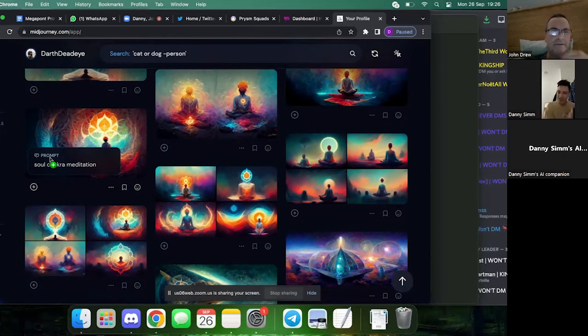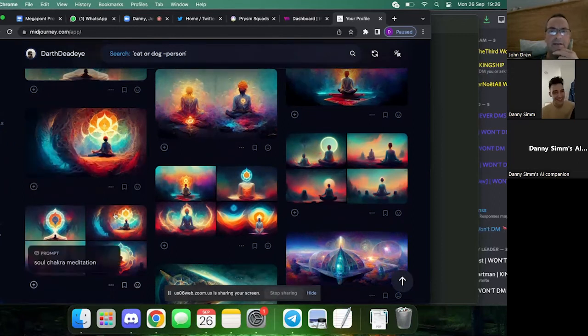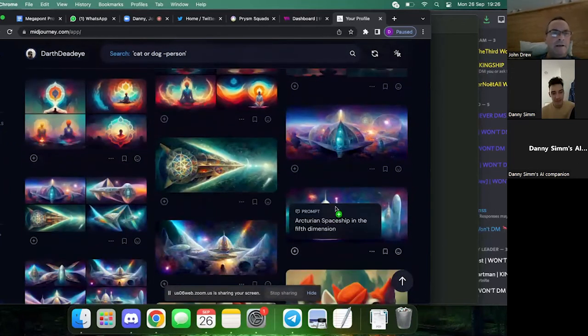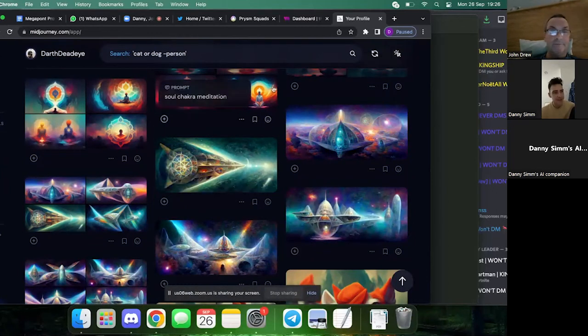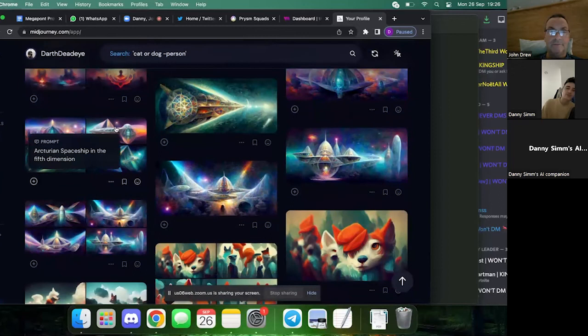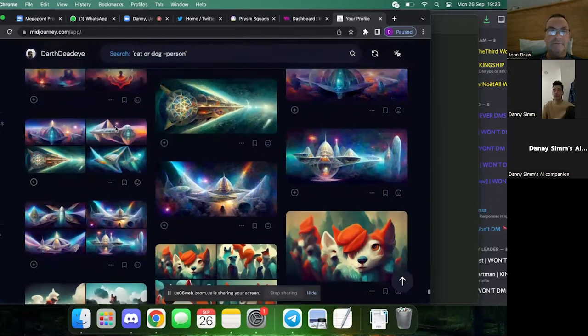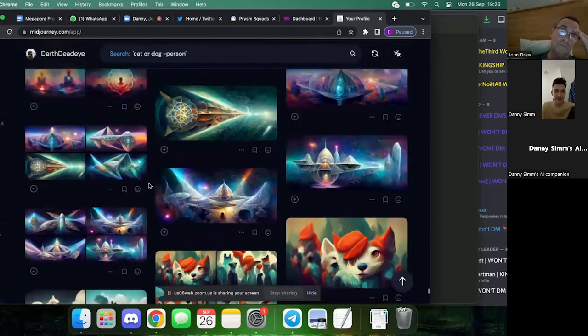Yeah, that's impossible. And there's a few of the spaceship things that we did, Arcturian spaceships, dimensions. So there's so many options we could do. We could keep it all fairly themed. So I'd say we'd arrive on some central points, and we'd be like, right, we want, say, 1,000 pieces, and they all have to include this, and this. Simple as that. And obviously lots of different art styles.